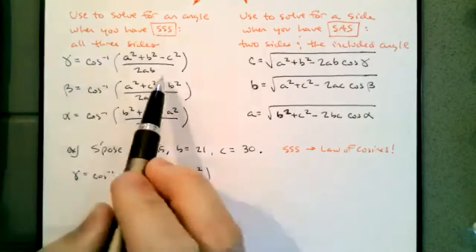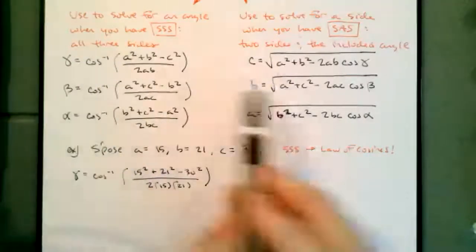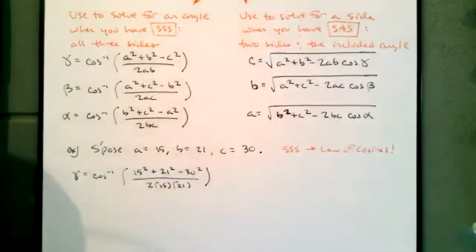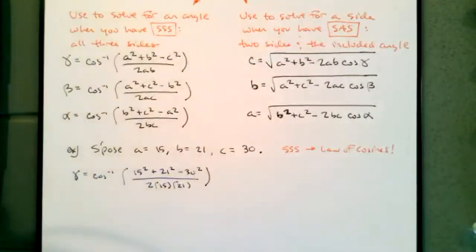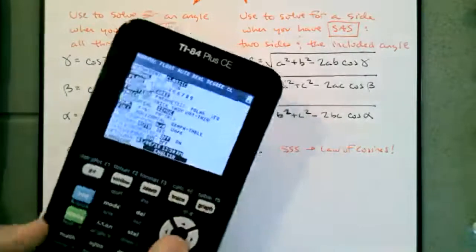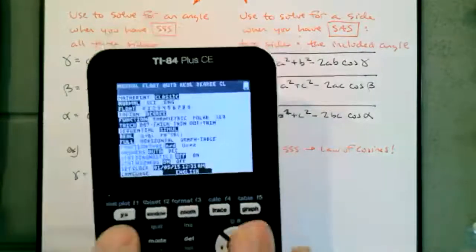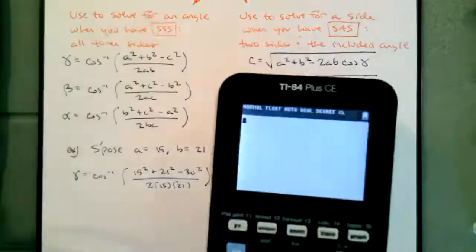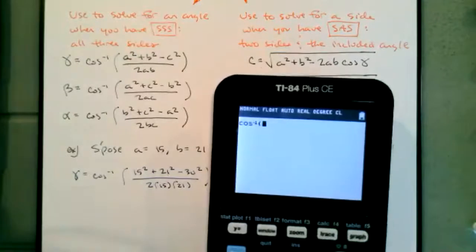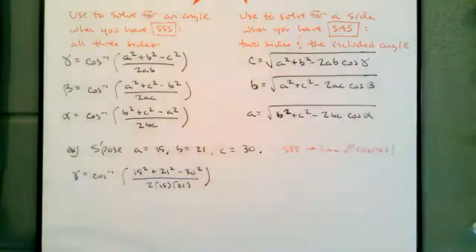Here's why we would want to write the angle and the side formulas all in one go like this, not just plug things into our original law of cosines and then manipulate things. Pre-manipulate things so that when we go to the calculator, we can plug this in all at once. So first, I'm going to make sure that I'm in degree mode, which I am. Then I'm going to do second cosine for cosine inverse. Now, I need to put some extra parentheses in here. So let's highlight some extra parentheses that we need.